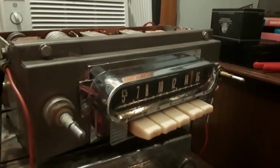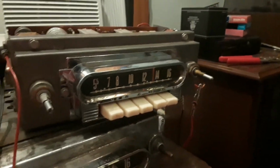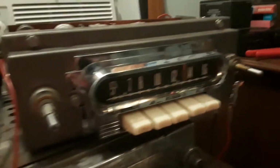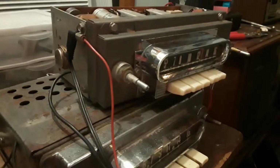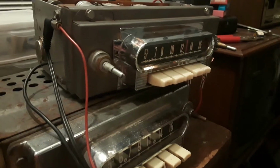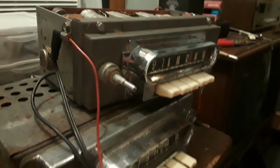I'm gonna see if I can get this to pick up a station off camera. Alright, a little bit of off camera testing determined this is working perfectly fine. What's happening here is you might detect there's no cover on top. That's because we don't know where the original cover went. It just, poof, disappeared. And unfortunately, there's a fan in the background, and this camera provides enough electrical interference to drown out the stations. It was still popping and fizzing extremely badly off camera. The only thing is I could hear voices in the background. So, I know there's stations coming in, it's just poor reception, and a big chunk has to do with the camera and the fan. Anyways, now I'll set up this beast.